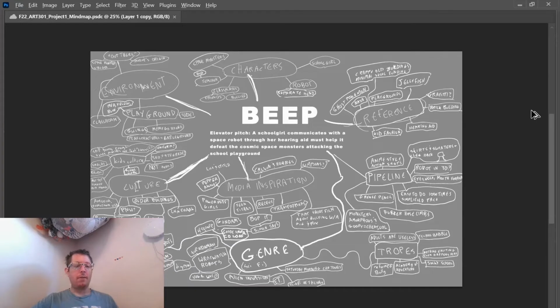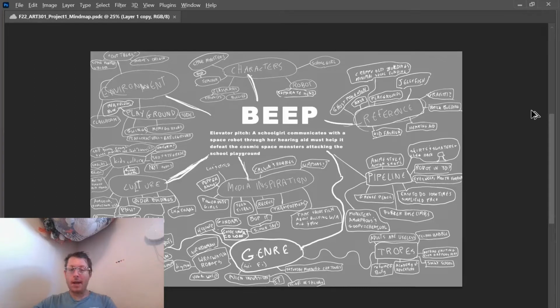At this point, you should have a complete mind map with anything that could be related to the intellectual property that you're starting to build the world around. This is mostly focused on your genre and your culture, but it can include other things such as ideas for characters, environment. I look at things like reference, pipeline, and I even look at TV tropes to figure out what other things are out there that my thing is going to be similar to. From there, you can continuously map things out, and this is going to give you everything you need for the next stage, which is creating a mood board.